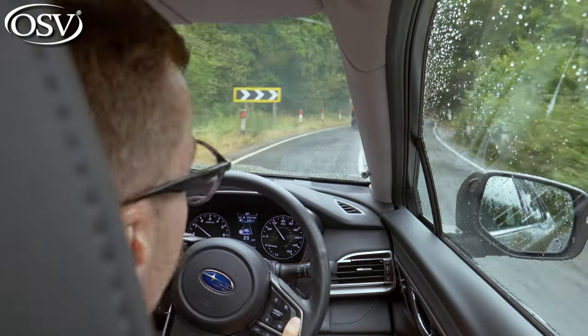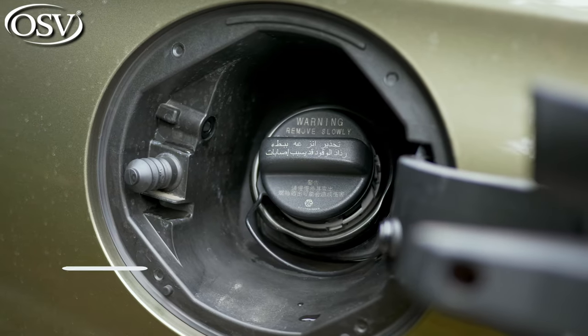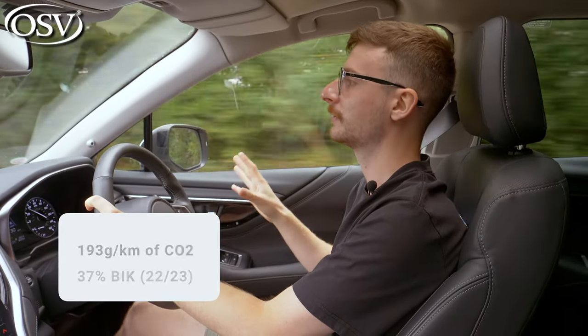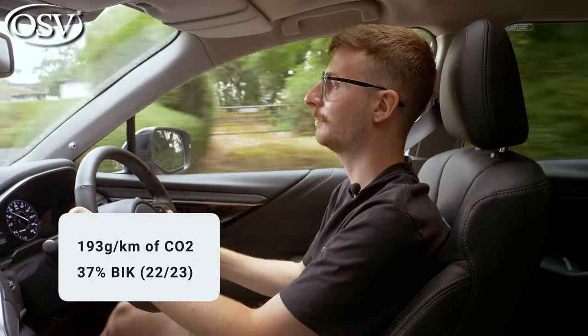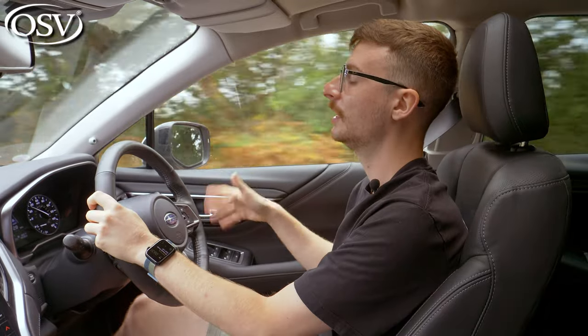Top speed is 120 miles per hour. If you're looking for an off-roader that delivers maximum fuel efficiency, there are better options than the Outback. Subaru claims you'll achieve up to 33 miles per gallon on the combined cycle, and CO2 emissions are quite high at around 193 grams per kilometre. For business customers, this places the Outback in the highest 37% benefit-in-kind company car tax band for 2022 to 2023. If you're looking for good fuel economy, look towards the Suzuki S-Cross, which has a hybrid system to maximise fuel efficiency and reduce CO2 output.